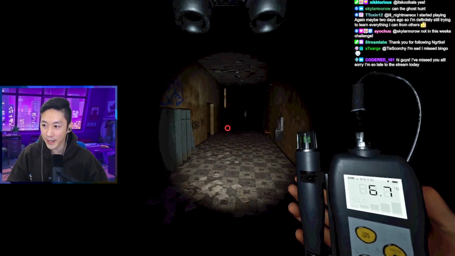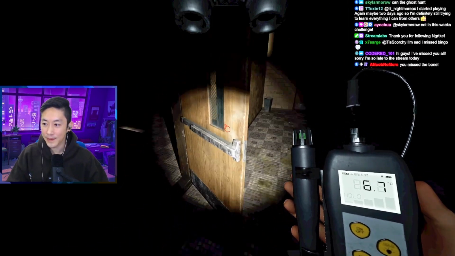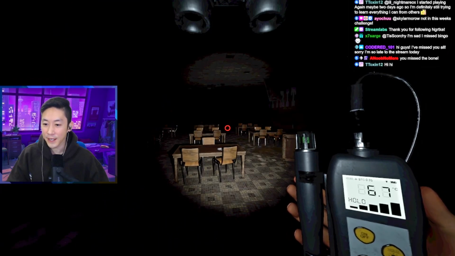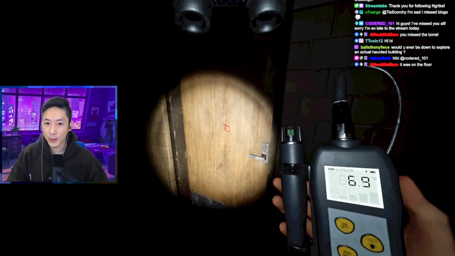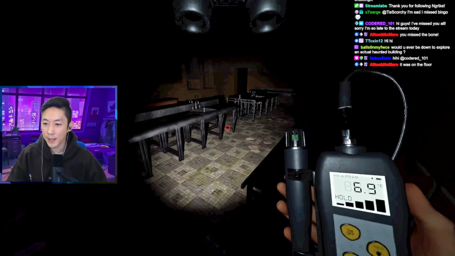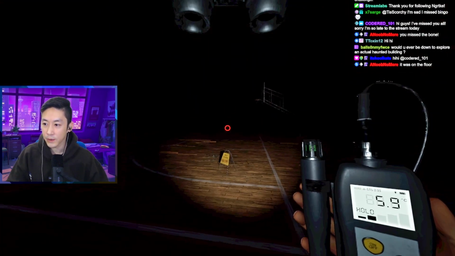Or is there a secret room right here? This one? I don't think I checked this one last time. Oh no, this is the cafeteria. I think downstairs right side is ruled out. That would be number 4s in the prediction. Everything's around 6 degrees.